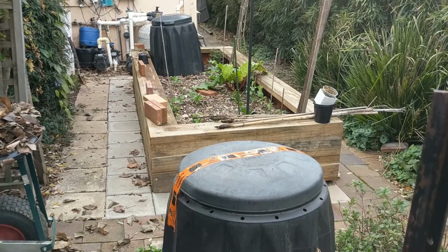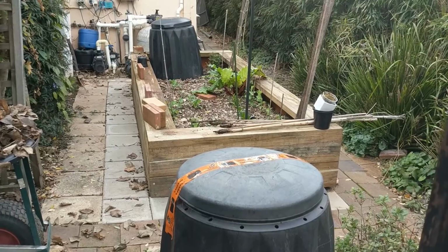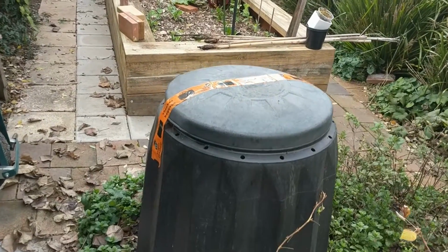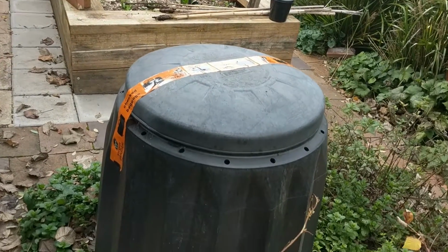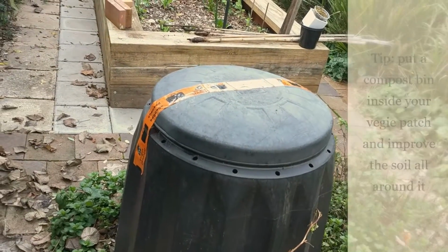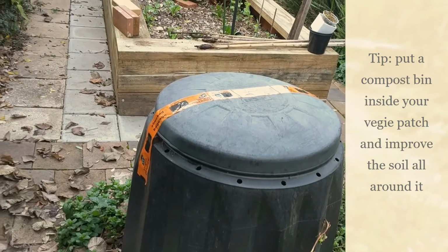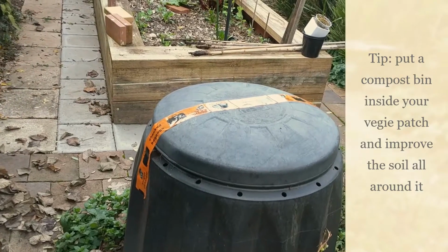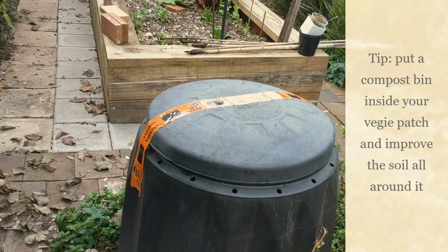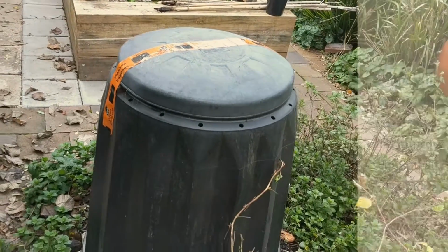So that's why I have several bins. That's the one we just looked at, which is active and we're still adding stuff to it. Here's one that was filled up a few months ago, and I then sealed it up so that everyone in the family knew which bin was active and which wasn't. This one's been sitting here for a little while, just finishing off that composting. And it's important not to keep adding stuff there, otherwise you'll have a mixture of raw and cooked ingredients.